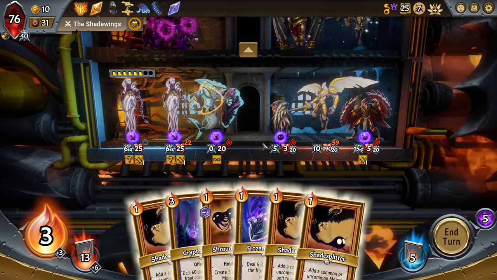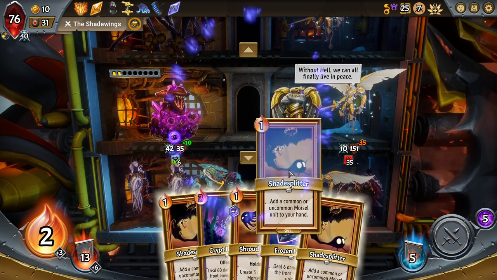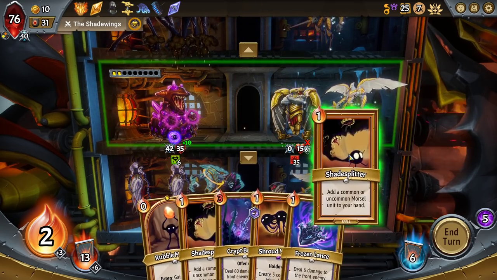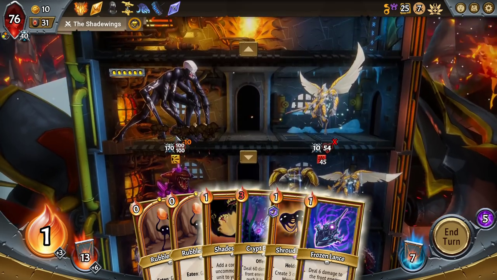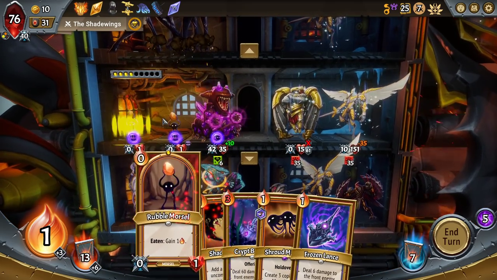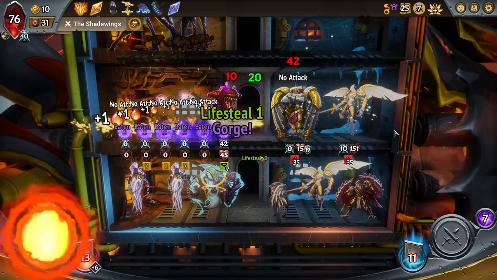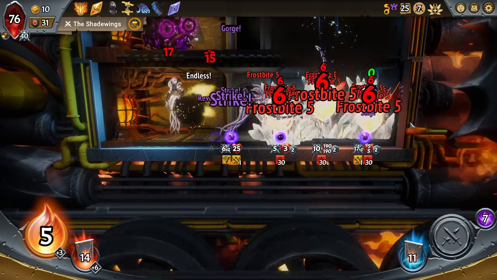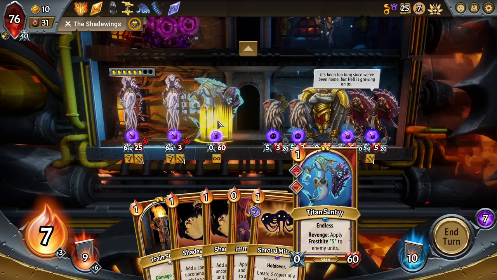I can use Crypt Builder here to save extra health on Corkelia, but I don't think I want to do that. I think I want to go Shade Splitter. Shade Splitter again. Looking for something better. Do not find something better, so I should just put it on the floor that I benefit from it the most. So now you have ridiculous energy for next turn, but more than that, we have a bunch of lifesteal on that minion.